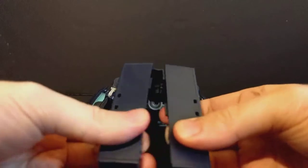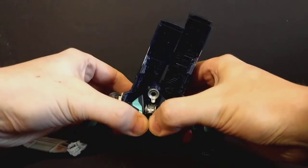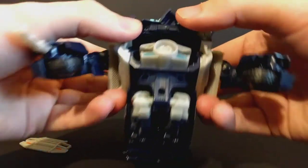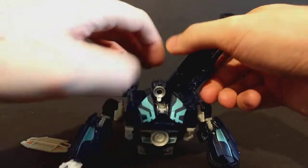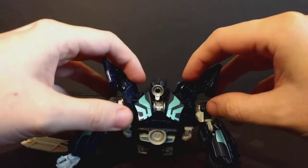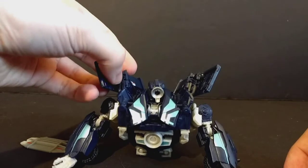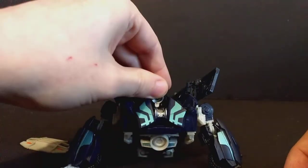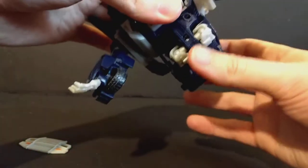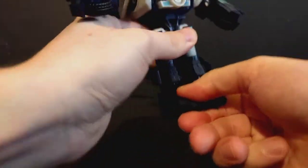Now what you want to do here is split this, pull this up, push it in until you hear two clicks. That's when you know it's fully in there. Tilt these out, pull these in. Now they do feel kind of stiff, but it's mostly the angles and the edges here that are not rounded, they're completely flat in order to make the vehicle mode more one solid chunk. Which I can't fault them for, but at the same time, you can just fold these up. You want to come over here and pull these to the side and push these forward.